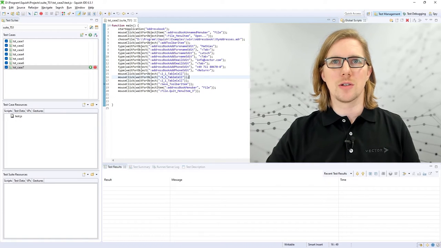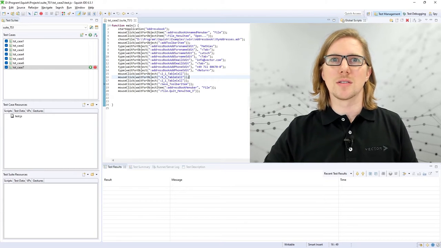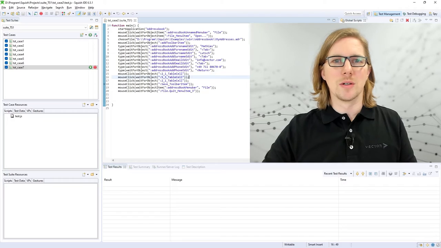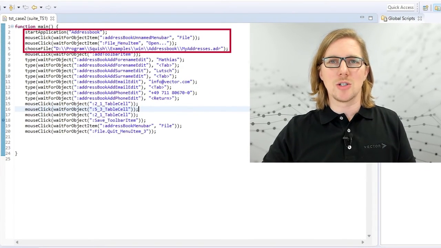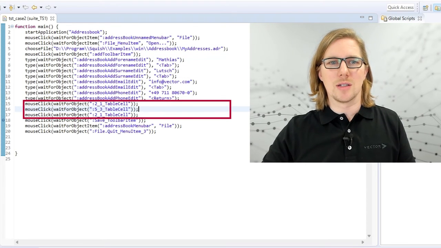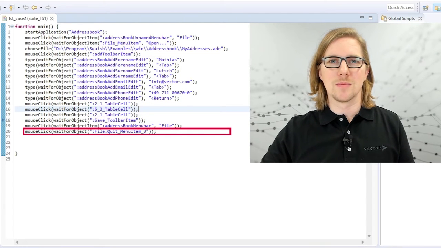This is the software Squish that can record and replay graphical user interface tests, and you can design them by hand if you know how the commands are created and what values are necessary. I have already recorded the demo application from this tool, and if you know the syntax, it will open up the application, select the address book file, add a new entry, check some cell values, save the application, and close it afterwards. And the same behavior we want to create in vTESTstudio.